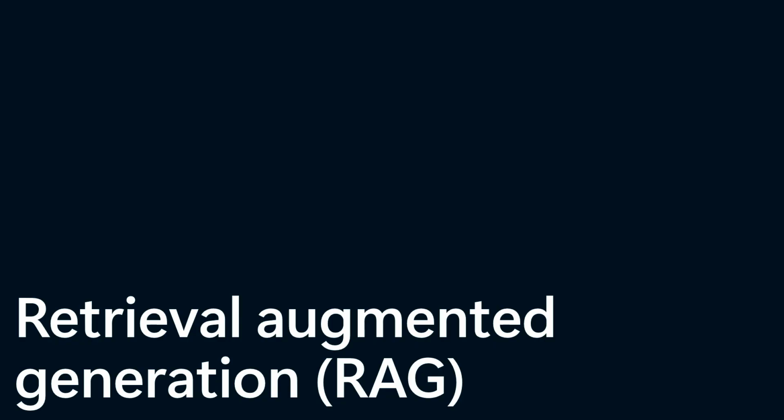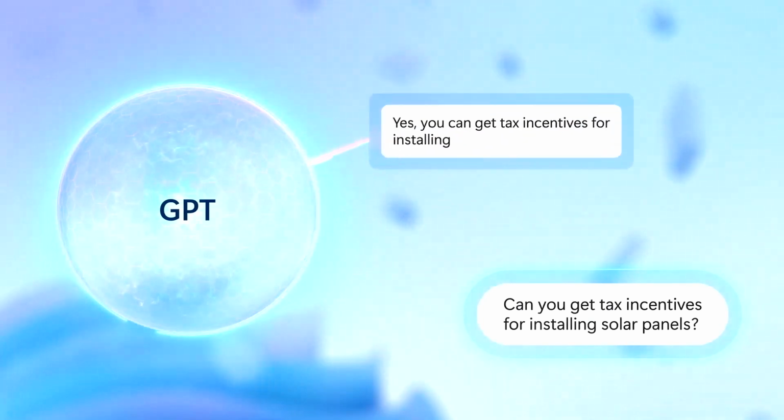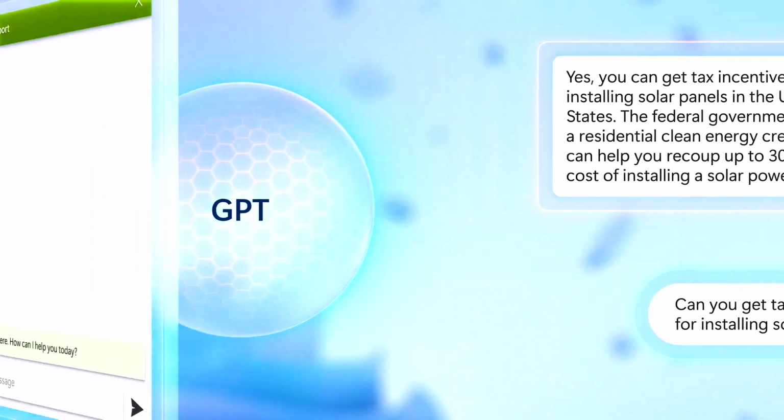Then there's another approach that you need to know about, which is retrieval augmented generation, or RAG. Everybody knows what retrieval augmented generation is, RAG? A lot of people probably should. So basically, this is the concept to say, I need to find information that sits outside of a prompt, and I'm going to point it to additional data sources.